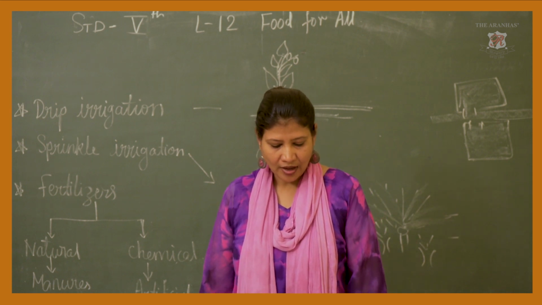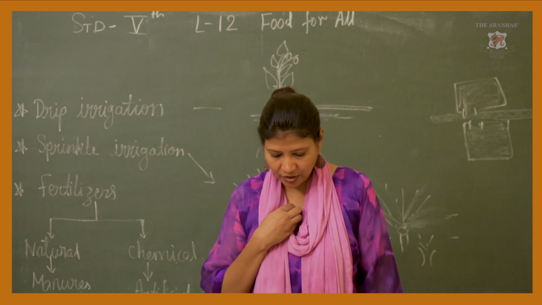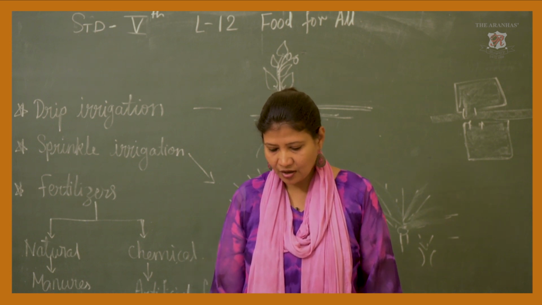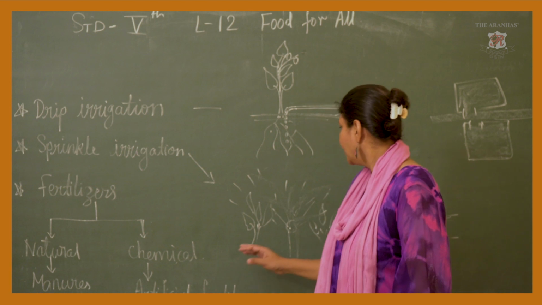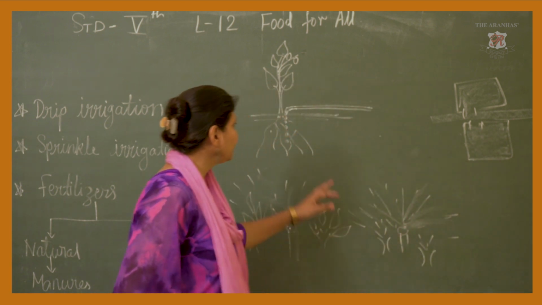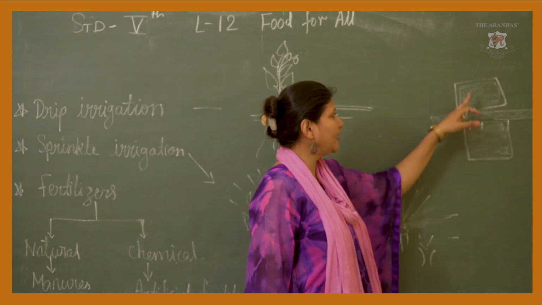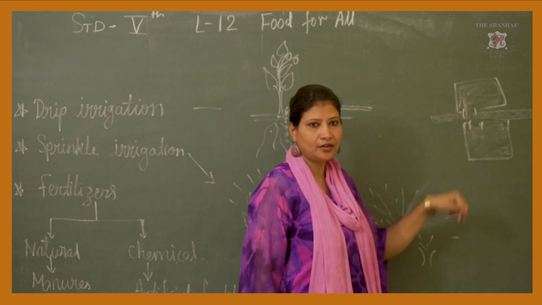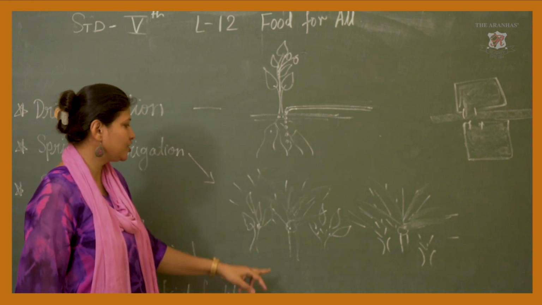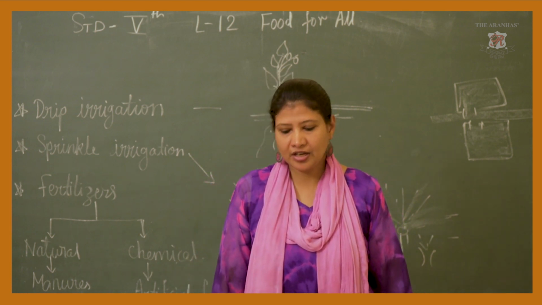Okay. Now, after that we have learned modern methods of irrigation. What I have shown you is that drip irrigation is done, then sprinkler irrigation is done. See here. And before that, what was it? They used to make one canal and water the field, and after that modern irrigation came, that is drip irrigation and sprinkler irrigation. This we have learned in our previous lecture.